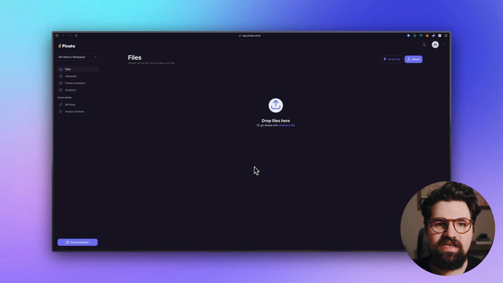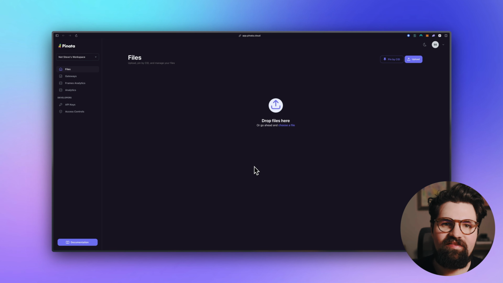So the first thing you're going to need to get started is a Pinata account so you can have access to Pinata Analytics. And once you have your Pinata account, there's just a few things we're going to set up. First thing you need to do is go ahead and create an API key. Just go to the API keys page here, click on new key. We can call this Frog Analytics. And we just go ahead and select admin. This will be in a secure place, so it'll be safe. And then hit generate API key.